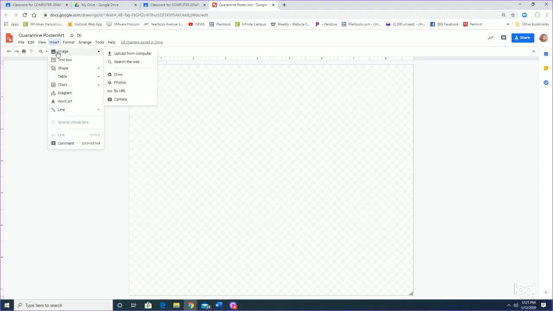So I have a blank Google Drawing document, which each one of you should have in your Google Classroom. And if you decide you want to bring in something that's vertical, you can make your page vertical by clicking this little corner down here. Okay, it can be that simple. If you want to bring in a photograph, you can go to insert up here, and there's an image there, or you can see it right here, and you get a choice of where you want to get it from. Sometimes it's in Google Drive, sometimes you can search directly on the web.